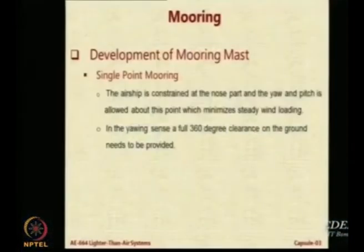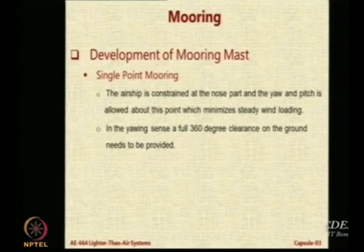There are many types of mooring masts. One is called single point mooring, which is what you saw in the previous video. The airship is moored at just one point — at the nose — attached to the mast. The mast is supposed to withstand all the loads coming on the airship in all directions. The airship simply aligns with the wind when attached to the mast, so there is 360-degree freedom in yawing, but roll freedom is limited and roll forces are not expected to be large on the airship.